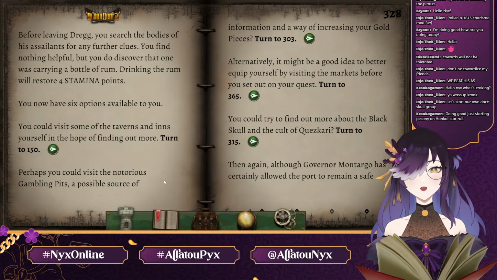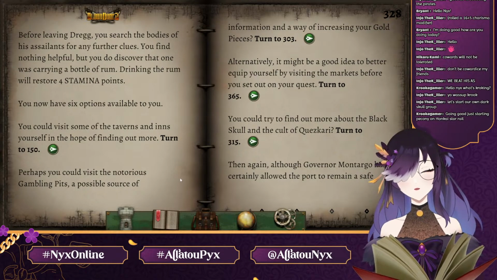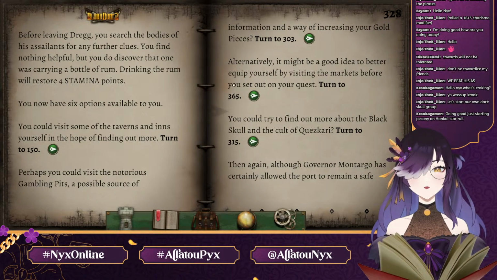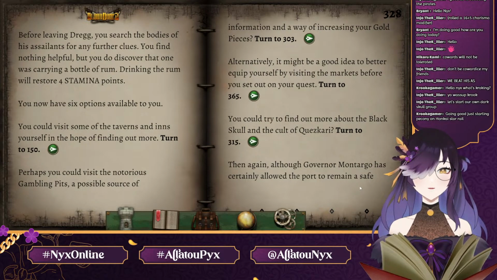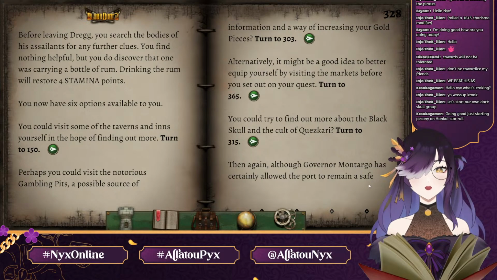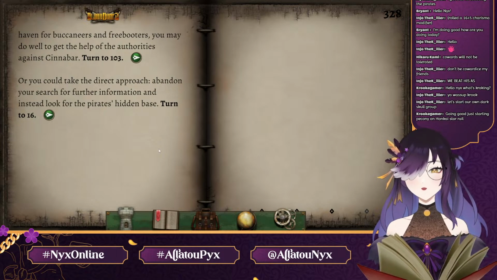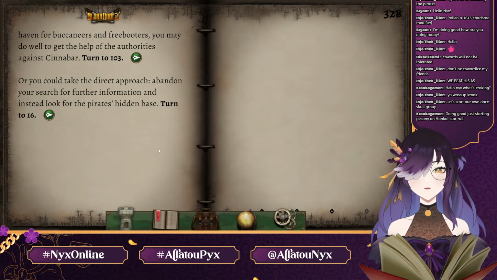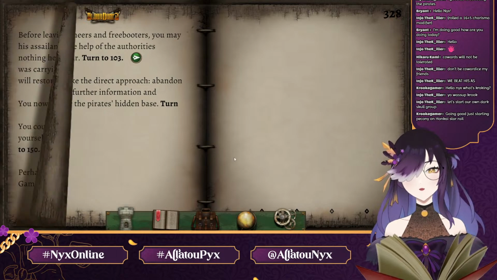Perhaps you could visit the notorious gambling pits, possible source of information and a way of increasing your gold pieces. So that's option 2. Alternatively, might be a good idea to better equip yourself by visiting the markets before you set on your quest. Option 3. Could try to find out more about the Black Skull and the cult of Kaskari. Okay? So that's number 4. Then again, although Governor Montargo has certainly allowed the port to remain a safe haven for buccaneers and freebooters, it may do well to get the help of the authorities against Cinnabar. So that's option 5. Or you could take the direct approach. Abandon your search for further information and instead look for the pirates' hidden base. Option 6. Okay. We got options 1 through 6.